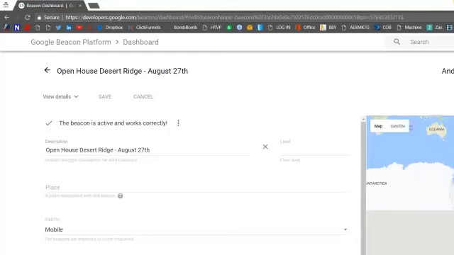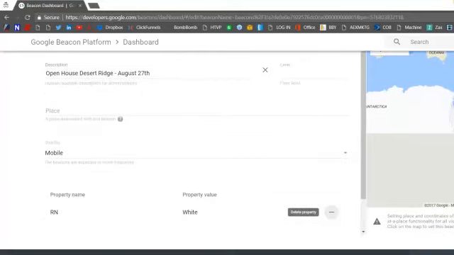Then it's going to ask you to create a property name, and that is really for you to sort. So think of it as an organization. I don't remember why I named this RN or White, but if I wanted to search that way, I might. Let's say I was going to do this for Bob's Pizza, I could name it Bob's Pizza, and the property value would be White 1, and White 2, White 3, and then everything would be sortable that way.